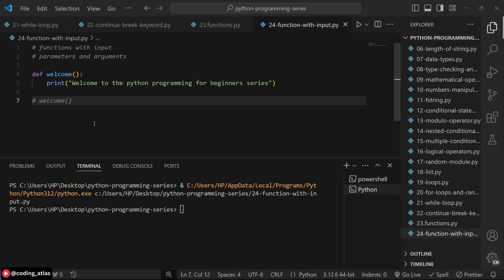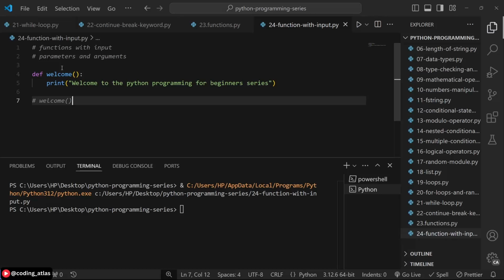Now, to go into functions with inputs. Realistically, it is very unlikely that we'll be doing the same thing every time. Most times you need to pass some inputs to your function so that your function is dynamic. For example, in our welcome function, we may want to pass the name of whoever we want to welcome into the series, so that the message is specific to the person we are invoking the function on. Possibly we want to welcome John, Smith, Jane, or anybody. So there are times that we need to pass input into our function so that the execution is specific to the input we are passing into it.